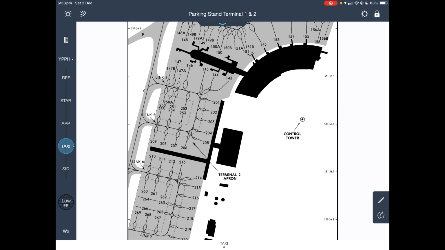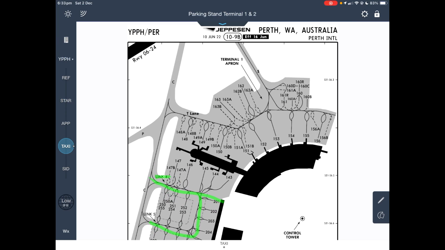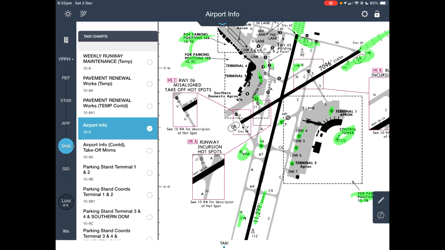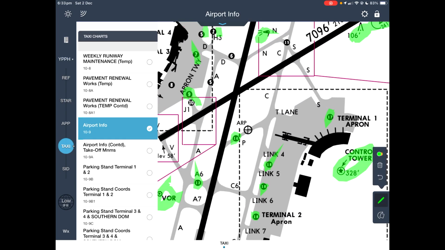It's important to read it purely because you can see there's these links here, and it will help give you a further overview. Particularly with Perth, you'll be given taxi via Charlie and via the Tango lane to Bay 152. And you can see the Tango lane smooths through here, whereas if we go back here, it just says Tango lane there with not much really other info other than it's somewhere within this area.